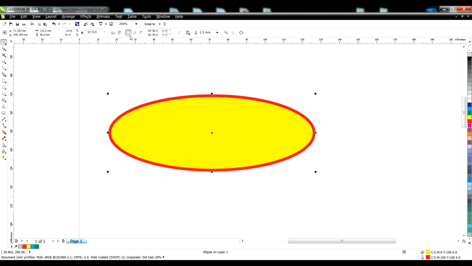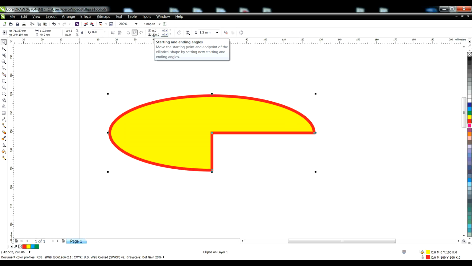In these three options over here, in the first option we have a whole ellipse, but if we want to cut part of the ellipse, 1/4 of the ellipse, we can press on this command over here, the command pie. If I choose this command and press it here with my left mouse key, as you can see, we have 1/4 of the ellipse that is missing. The angle of the center, starting from this point to this point, is 270 degrees, as you can see in this option.